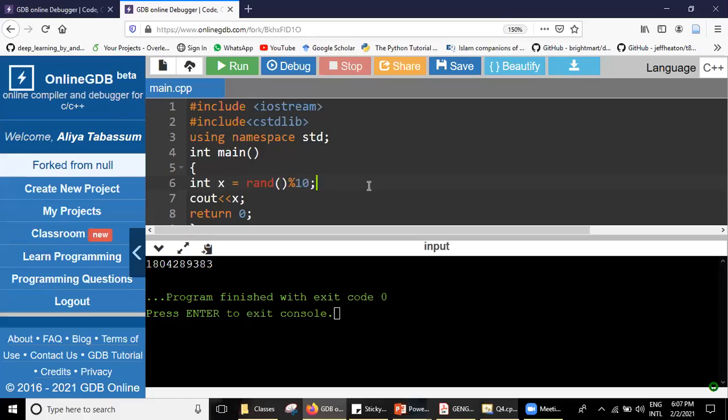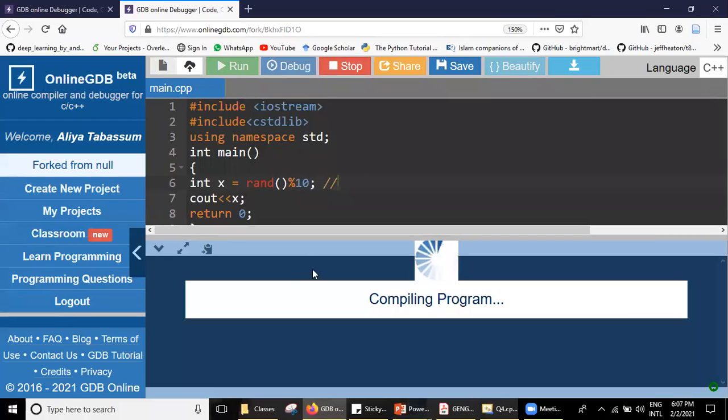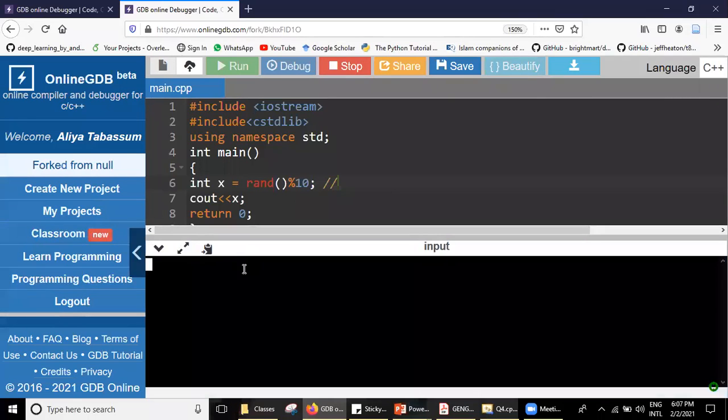We have this function everywhere in C++, Python, Java, and many other programming languages. Everywhere it has different syntax. So here it's the syntax like this. When I say random percentile 10, then it will return some random value again.